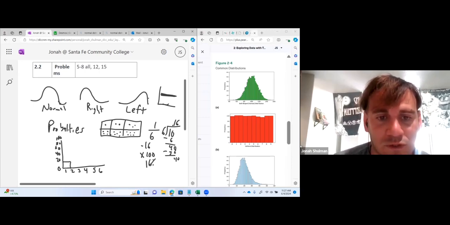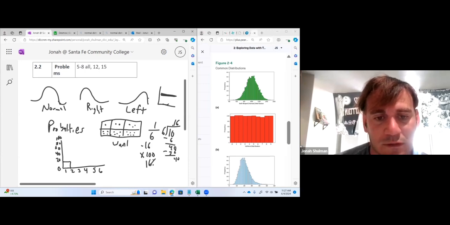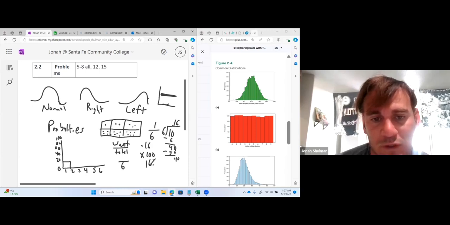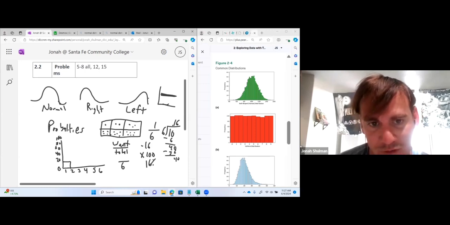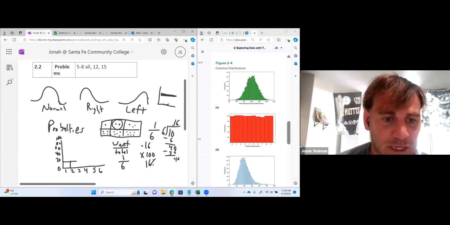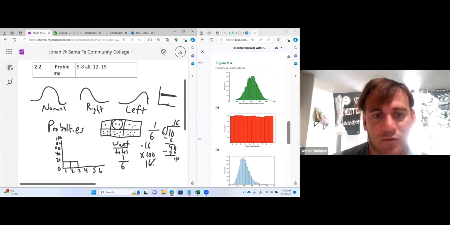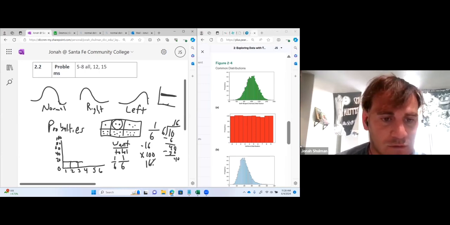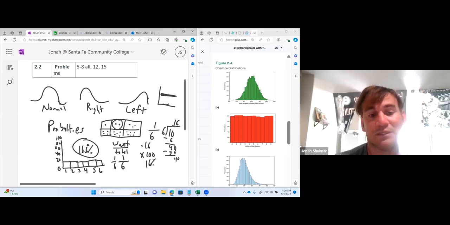Now, the chance of me rolling a 2 is going to be the same. For probability, it's always what you want out of the total. So we got 6 chances. How many ones did we have? 1. I don't write a 2 here because there's only 1 2 here. So to roll a 2 is going to be the same amount, 16%. To roll a 3, how many 3s are there? It's still 1 out of 6 or 16%. To roll a 4, a 5, a 6. So all of these are what? 16.6%. If you want to round it up to 17%, that's fine.